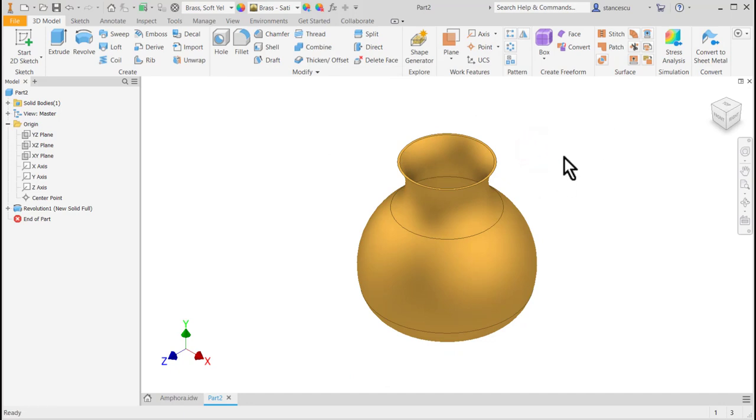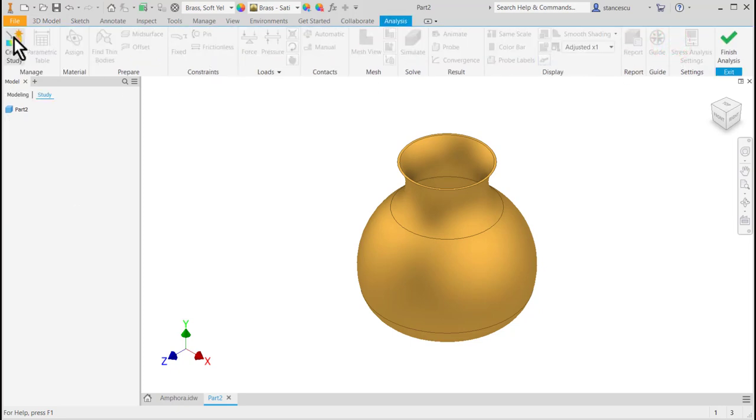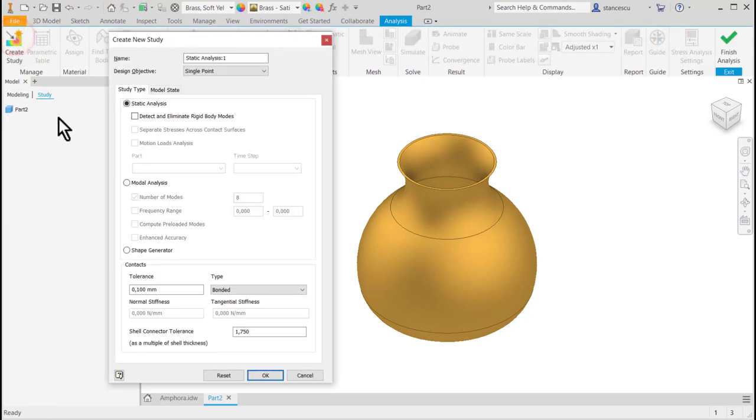Okay, let's apply the stress analysis. We don't use environments because we always have the same icon of a tool. Create study, static analysis. Let's write here pressure analysis.